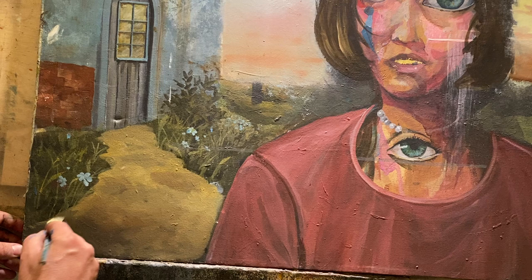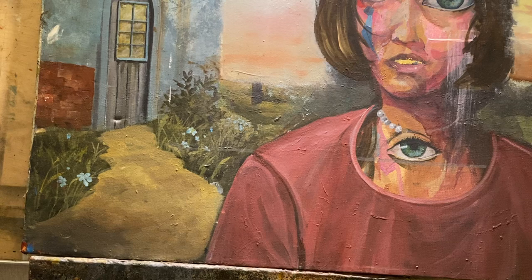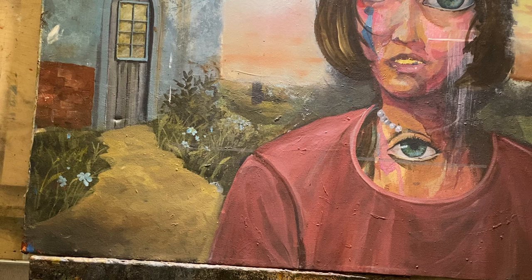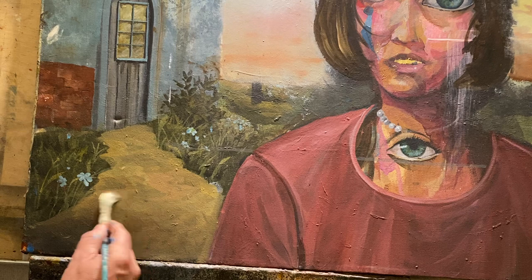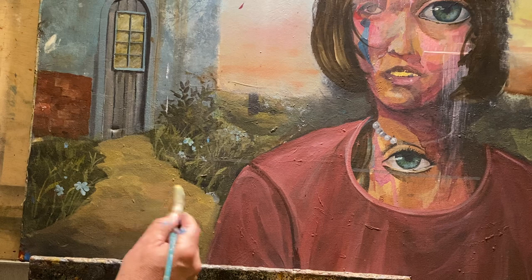I'm starting to get a nice base going in the back. We don't know what it's made out of yet — we haven't established that. But we will in a second. Right here, nice base — darker overall down here at the bottom, lighter as it comes up. I could leave it like that, but I'm going to do a couple more layers just to make sure I have a lot of variety of color. I'll add some blurry little patches.